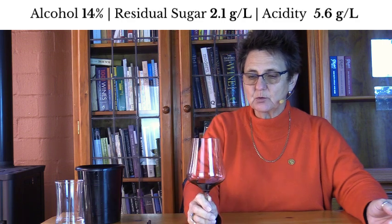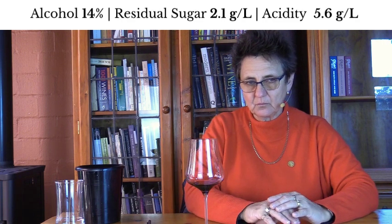What you could look for is perhaps a slight raisining of the fruit. Not raisining, maybe concentration is a better word. Which, when it comes to Syrah, shows itself in a different way to when it shows itself in the Bordeaux grape varieties. For me, they're the very ripe fruit.